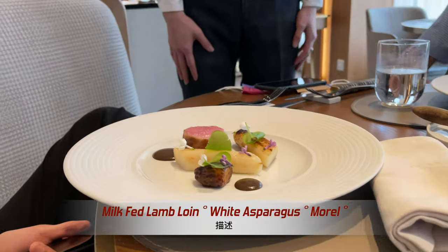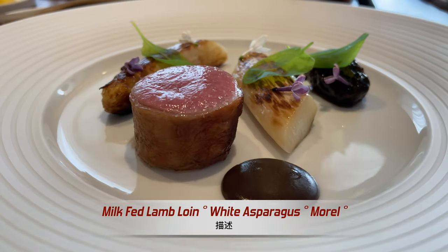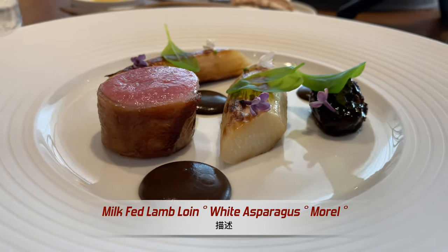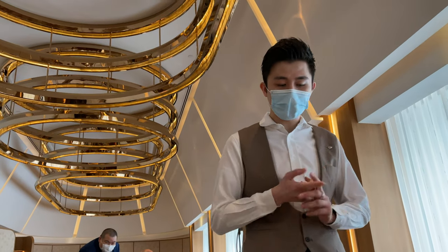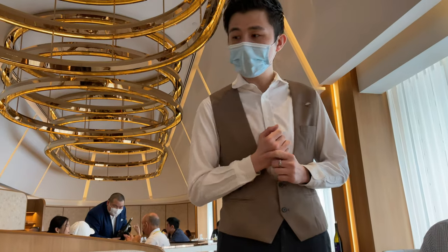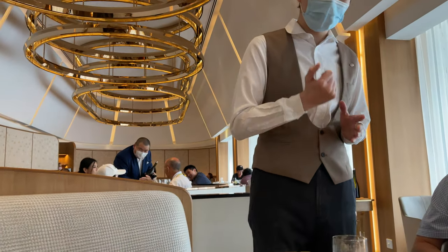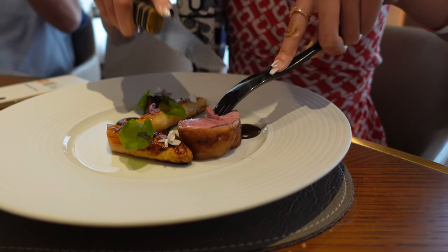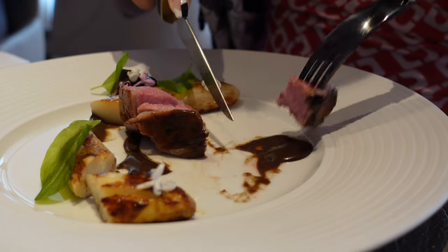Traditional French dinner as well. We have a vegetable puree, which inside we cook with the lime juice together. And on the side, we have the pincia and braised king size white asparagus, some salt leaf on the top to bring out some lemony flavor. The lime we recommend you to get with the vegetable puree together to enjoy. And after each bite, you can get a little bit of the morel mushroom together in there as well. Thank you so much.